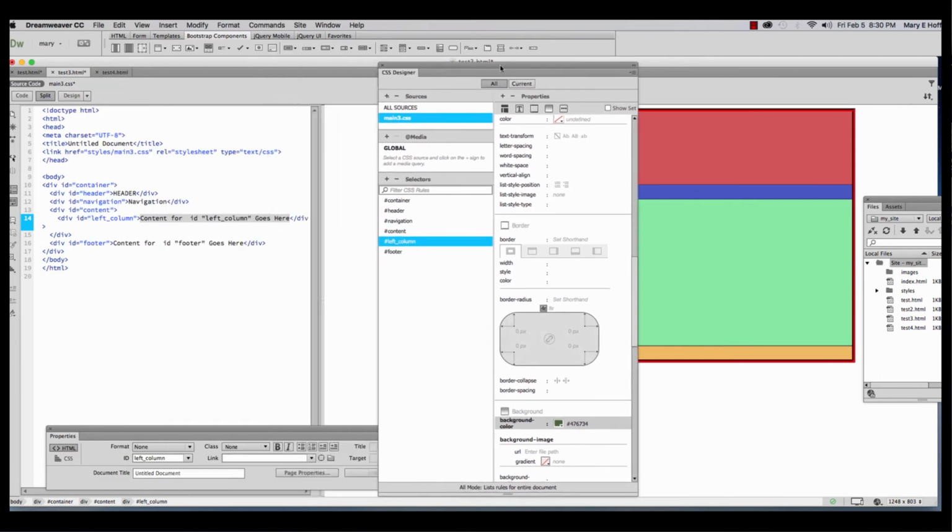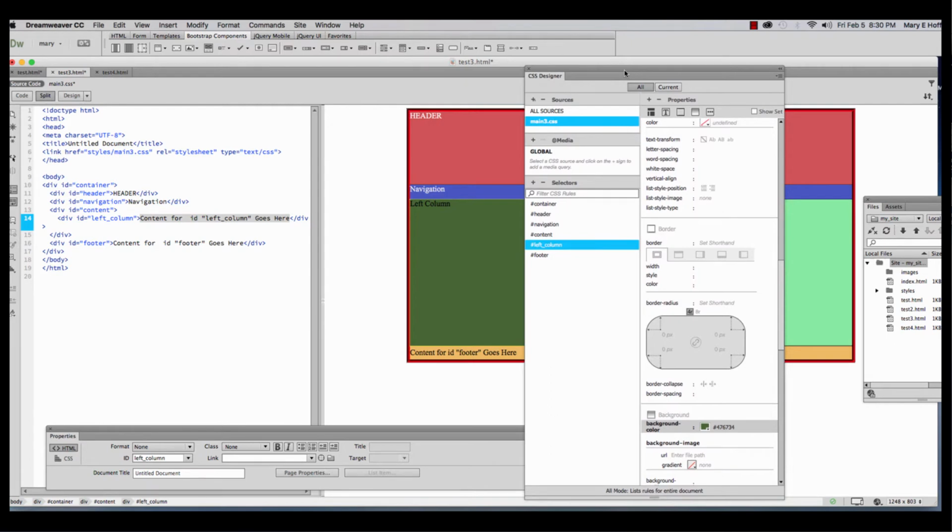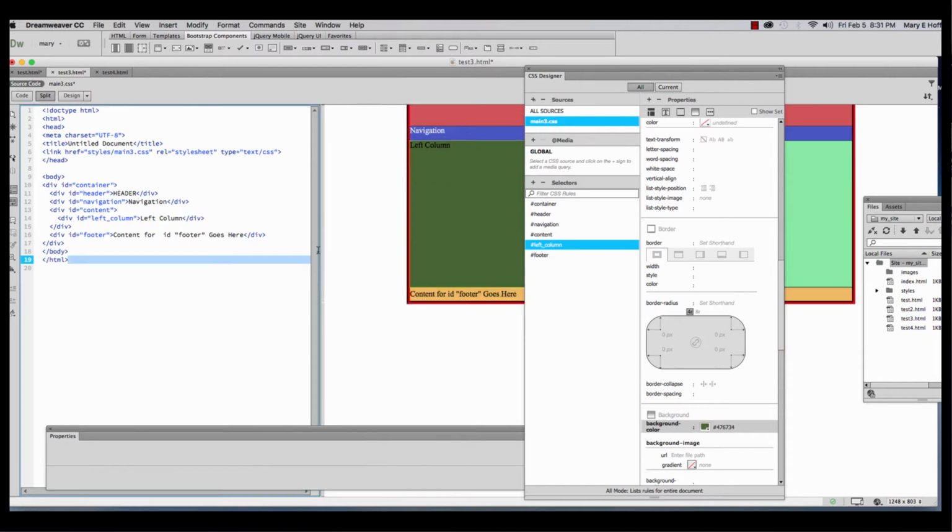Alright, so now I'm going to make a new div, and I'm going to make it my right column. Now you want to make sure that it's going to go in the correct order. So let me just move this for one second. The hardest thing about your divs is making sure that they're in the right spot. Okay, so now I have my left column, and I have everything inside my content.